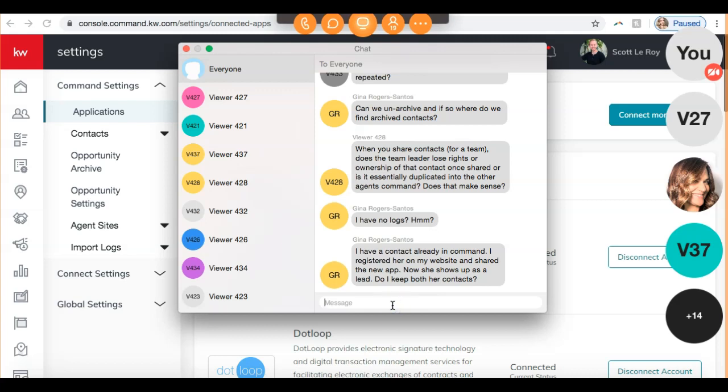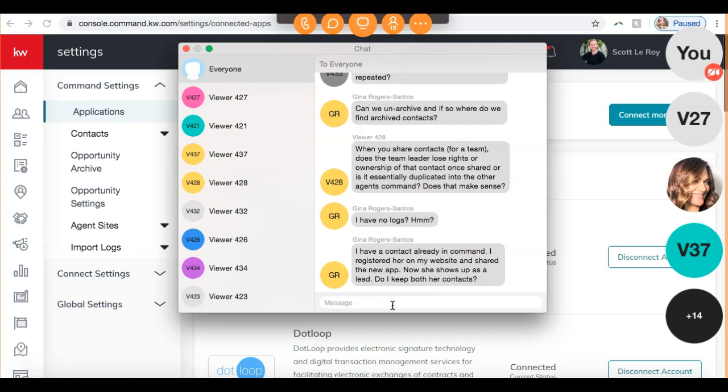Ooh, okay, I have a contact already in Command. So I would probably delete one. I would probably keep the one that's linked to the app, because I believe with the new app that should show you her activity on the app.